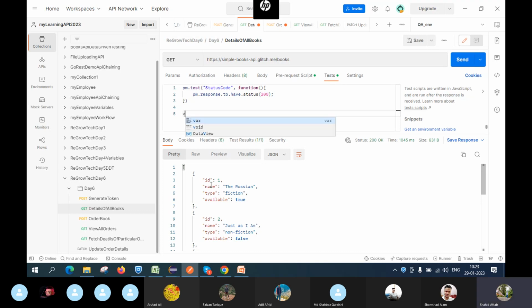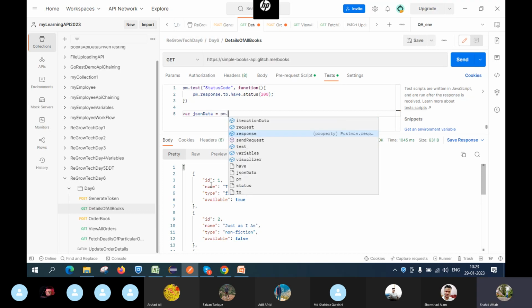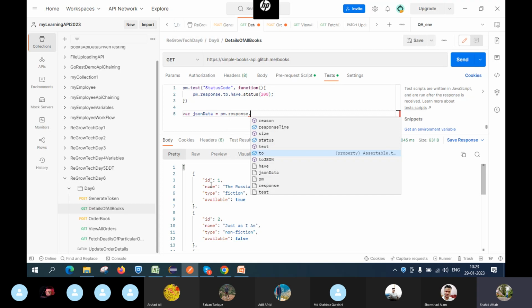So what we give is var, and we can give any name like jsonData, equals pm.response.json. Whatever comes in the response JSON, you first store it inside a variable named jsonData.